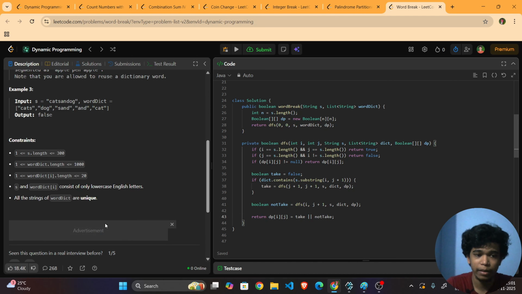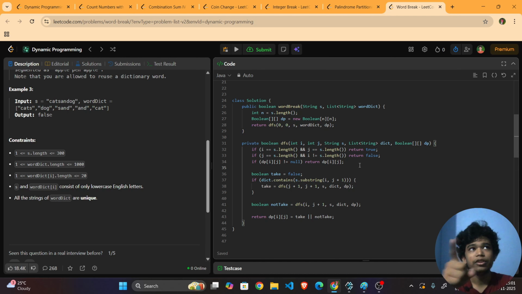Because see here, what is the time complexity? Sorry, what is the constraint they have given? It is 300, which means 300 into 300 will be 6 into 10 power 4, right? So 6 into 10 power 4 into n, n cube is our time complexity.